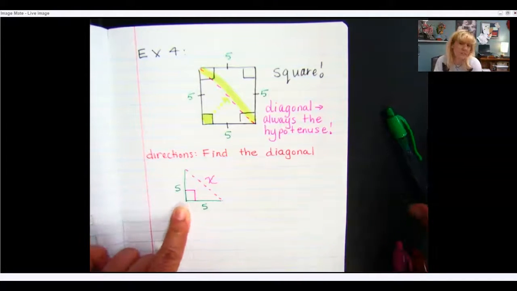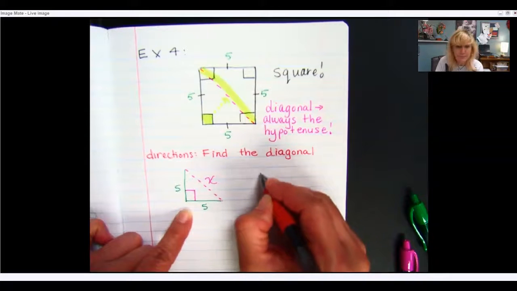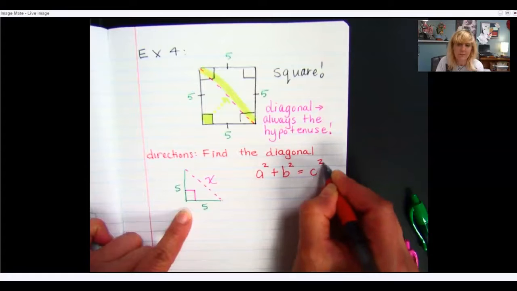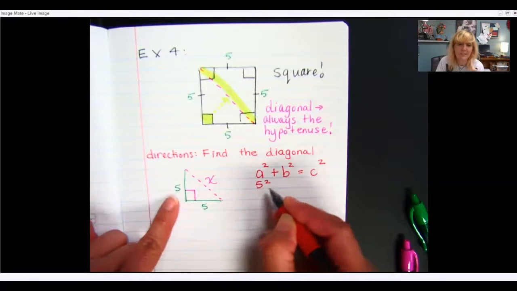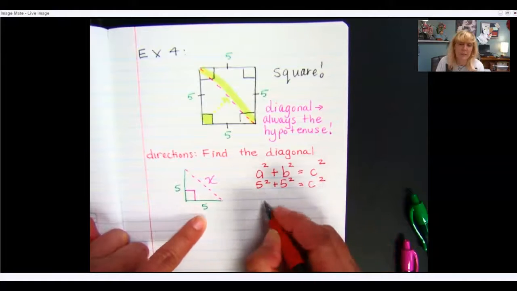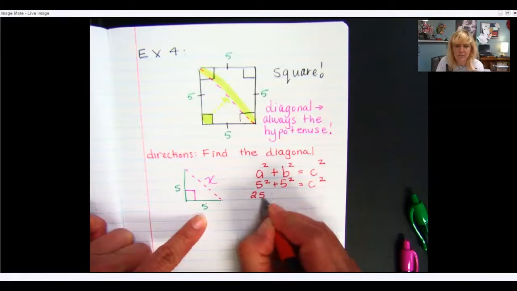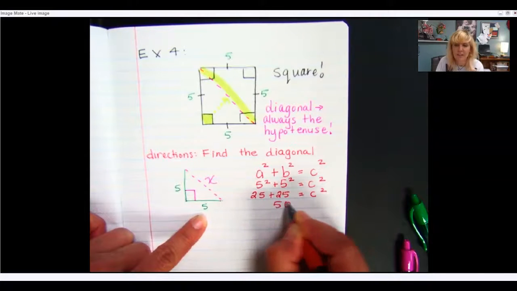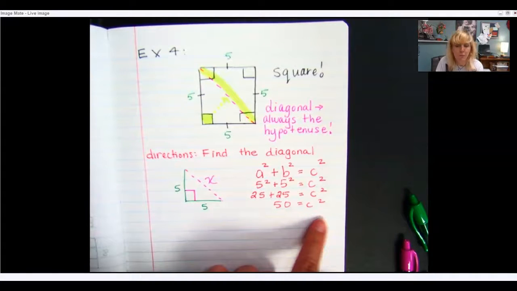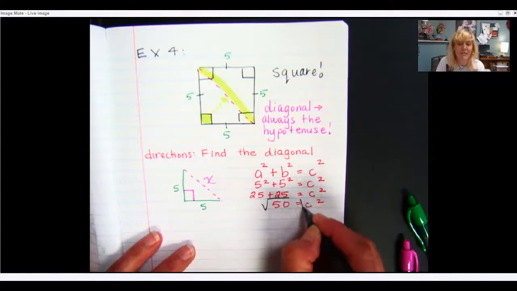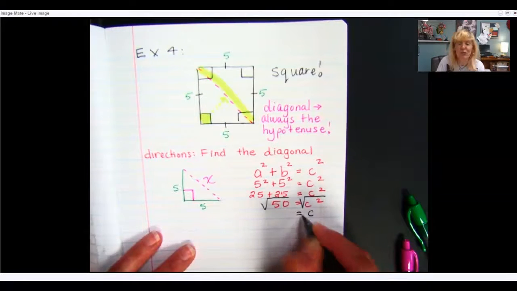All right, so let's find x. Here we go. So a squared plus b squared equals c squared. Let's drop in our numbers. 5 squared plus 5 squared. All right, so we know that's 25 plus 25. Then again, here's a single number and a single letter. From here, you square root both sides. On my very next line, you just write plain C. Do not write an exponent.